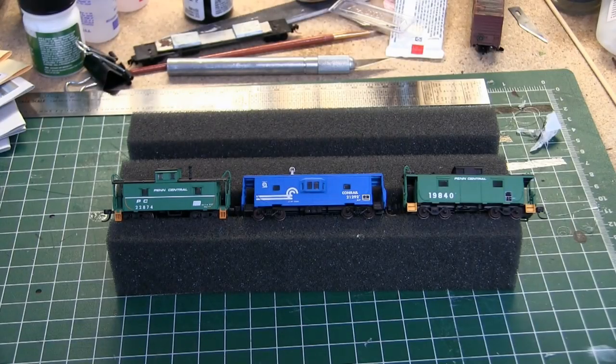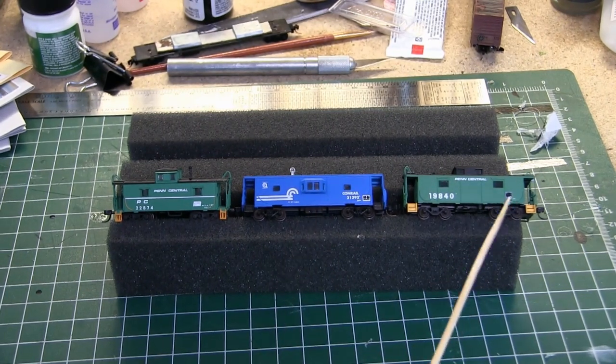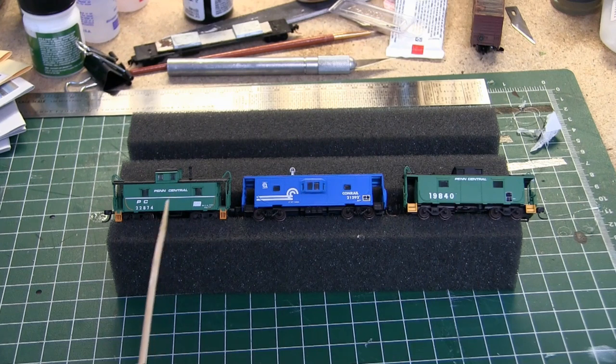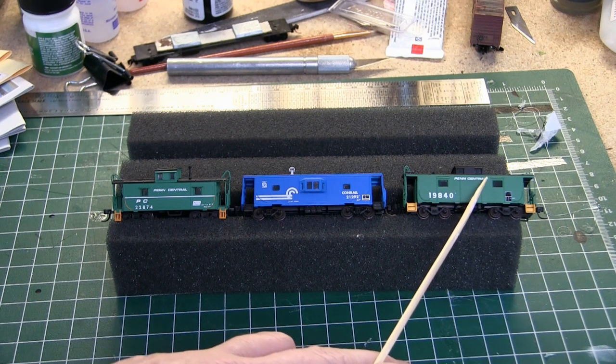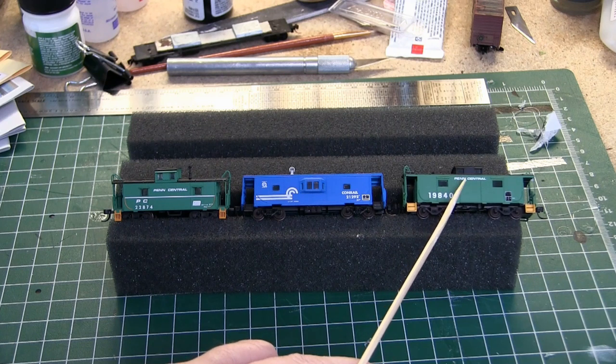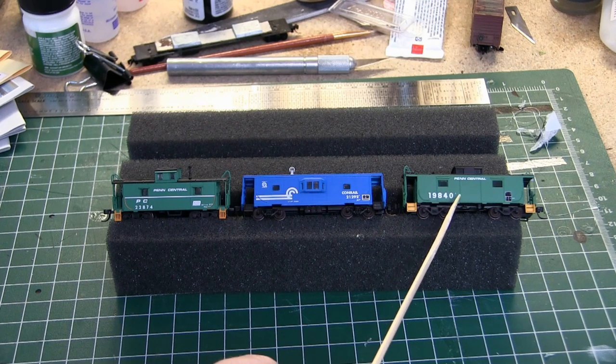Okay, so these are the three cabooses we're going to work on. As you can see, we have the three different examples here. We have the N21 class, we have the NE6 class, and we have the N5B class. So, these two I bought out of a lot. They were in Penn Central colors, so I want to change them over to more of a Conrail scheme. So I'm going to go with the early patch out where we remove this here and we just put Conrail in its place. Leave the same car number because the number here designates the class that Conrail renumbered them into.